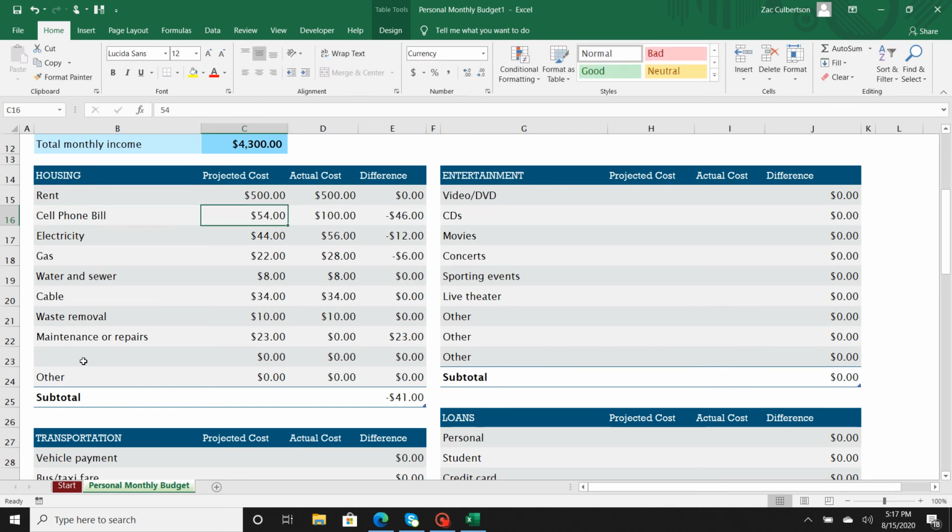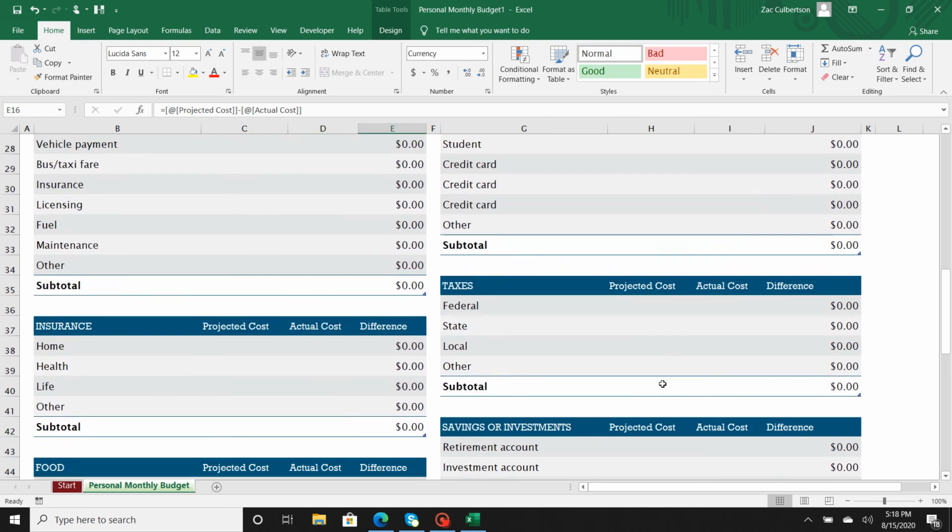Say you're thinking, okay, I'm going to spend $50 a month on my phone bill, and actually it cost me $75 because I went over on my data. So your budget is saying that you underestimated how much you were actually going to spend on your cell phone this month.